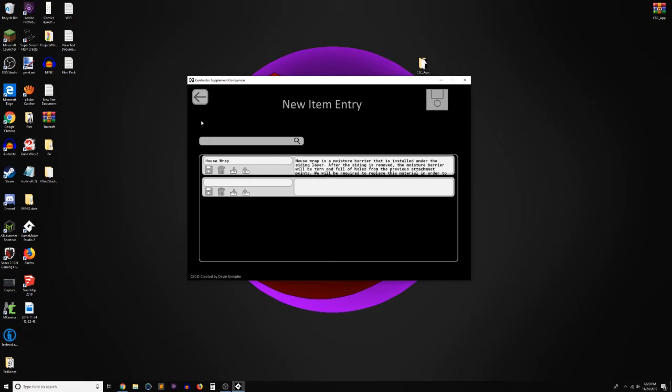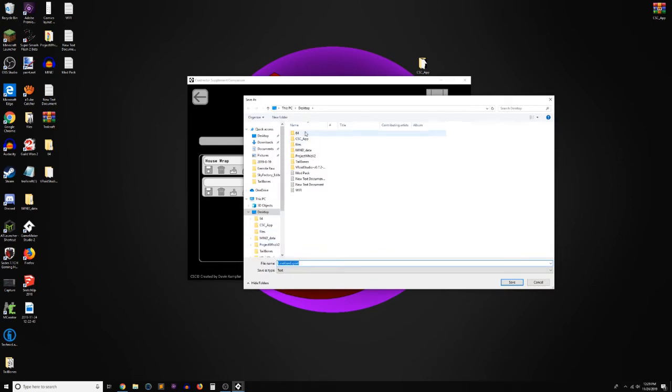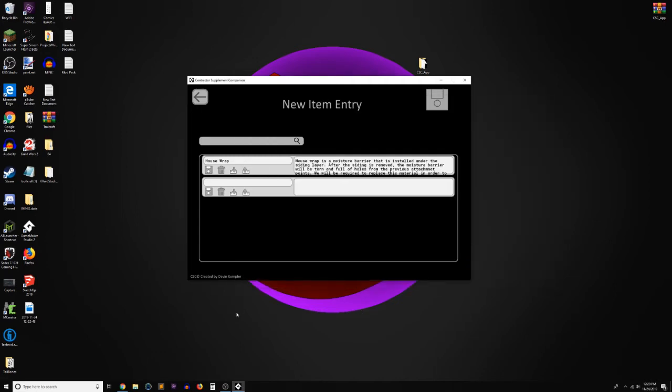So what I want this app to achieve is for people to actually be able to share these descriptions amongst each other. So if I click on export, you'll notice that it comes up with a save box, and it will automatically name it to line item export, but you can name it to anything you want. So house wrap, I'm going to name it to that. Click on save, and it will save it in the location that I asked it to.